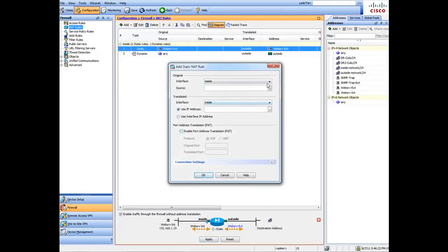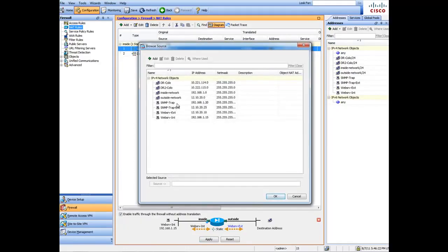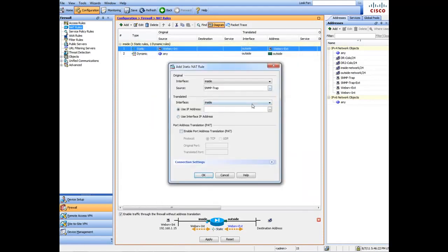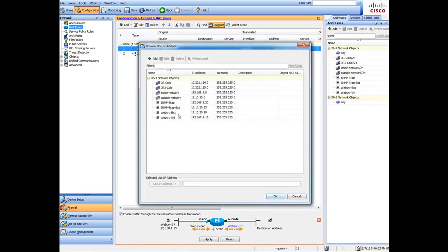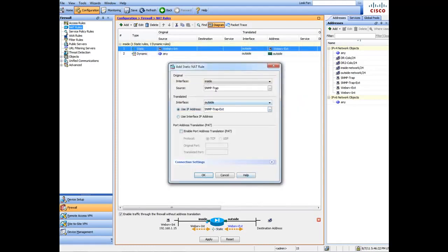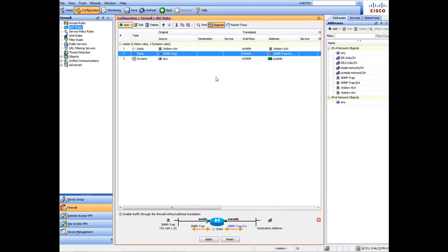We're going to click on another NAT rule. Our internal, we're going to choose outside. Our external, SNMP, bam, we just created another one. So this is where you would create your NAT rules.